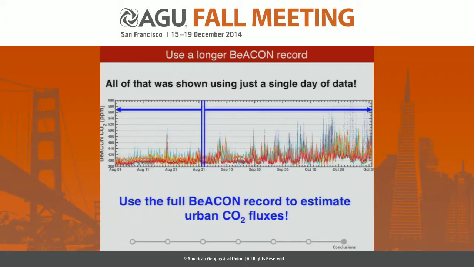So then the obvious next step in this work is to extend this record to use more than just a single day of data and look at some of these later periods. For example, in the month of October, there were BART labor strikes, which could have caused large congestion in the Bay Area and might have shifted the diurnal cycle. And we should see if we can see that with our network.